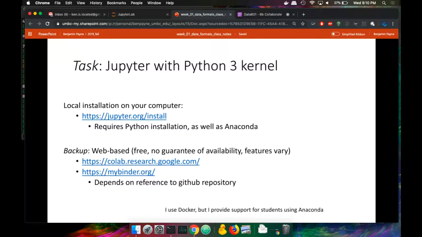Anybody have questions? Yeah. I have a really stupid question. What's the relationship between Python and Anaconda, and why do you need to use something like Anaconda? That is a good question. We've dropped some words like computer, Anaconda, Python, Jupyter, so what's the relation? Your computer is hardware running an operating system, and it's going to install software.